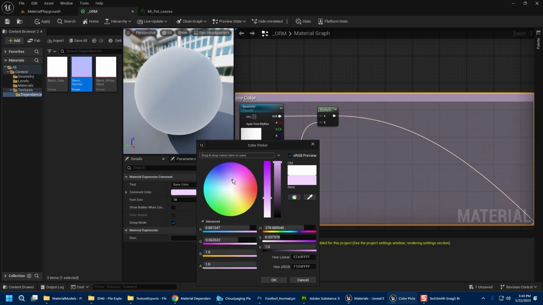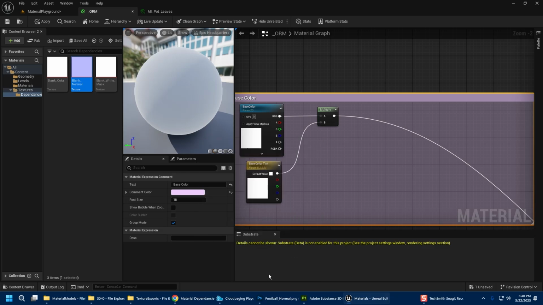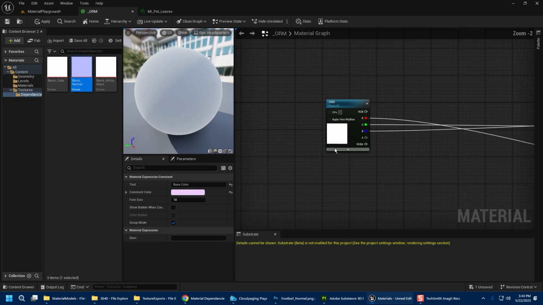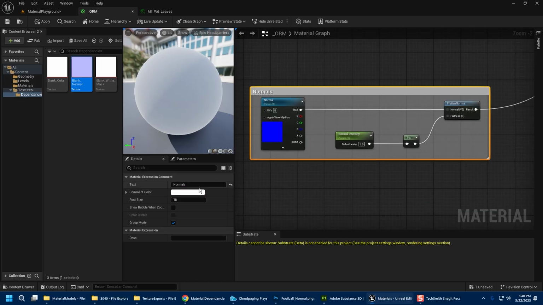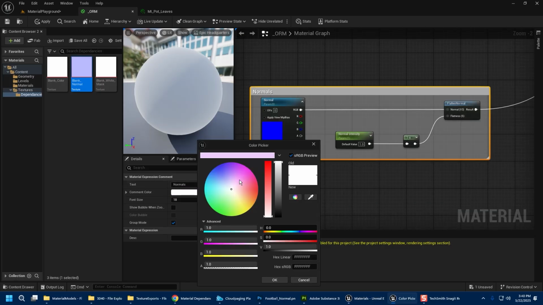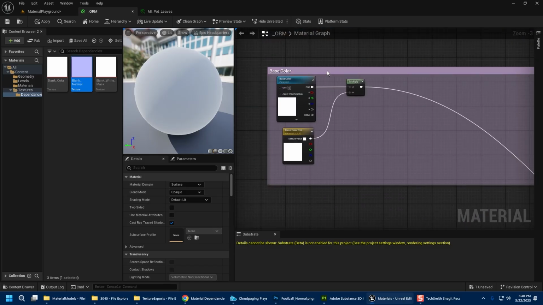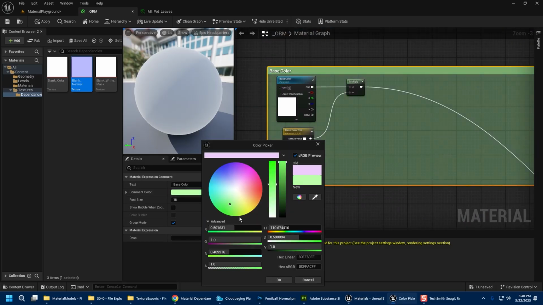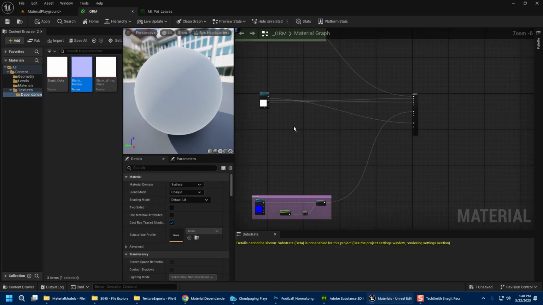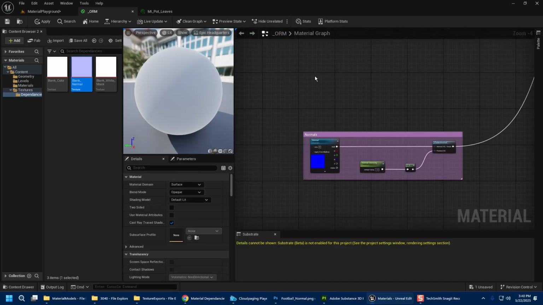And if you find yourself using the same color over and over again, you can drag this color swatch up here, so that if you want to use that same color somewhere else, you now have a color swatch for it. So I'm going to set this to a pinkish color. And I'll set this to a greenish color. Okay, so we've got some normal controls for intensity.